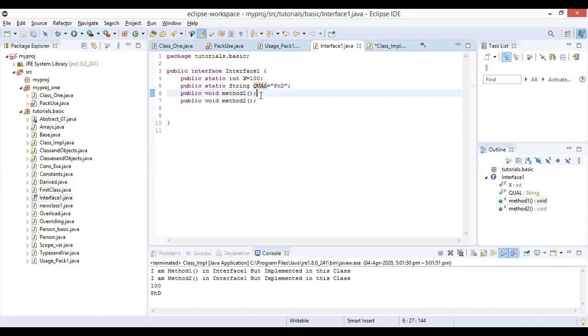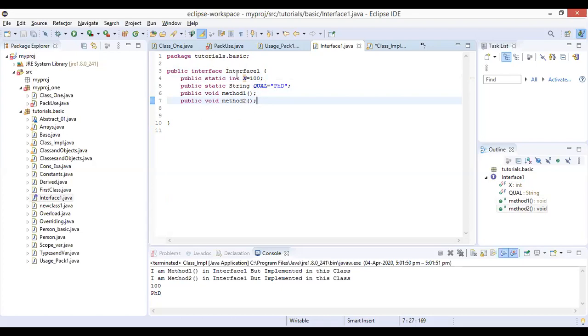The interface is declared with the keyword interface, and you can declare the variables as static and final. If you look at these methods, they won't have any definition, because they are abstract methods. An abstract method only has the declaration.